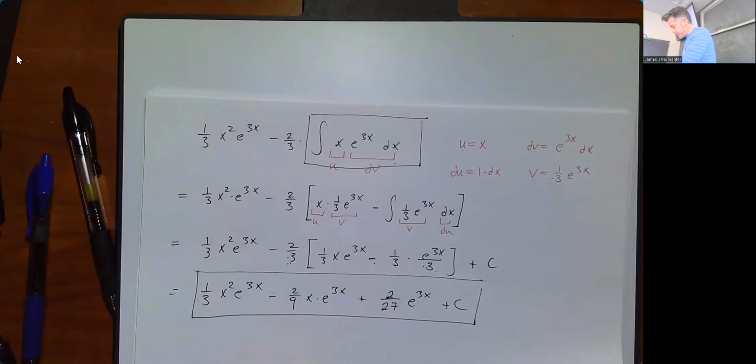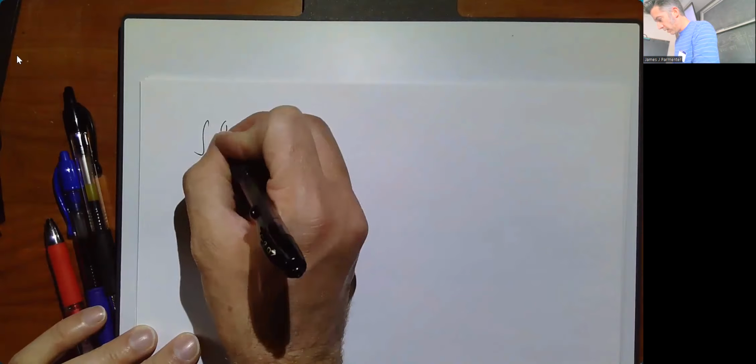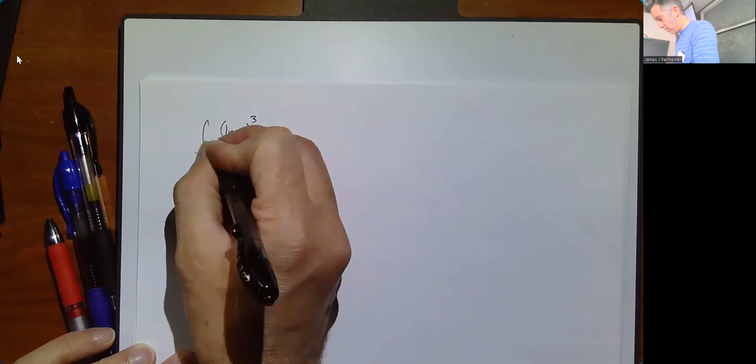You're good. You're fine. So again, I really do like the contrast between integration by parts and u substitution. So let's look at something that's actually going to be a u substitution first. Let's say I have the integral of the natural log of x raised to the 3rd power over x.